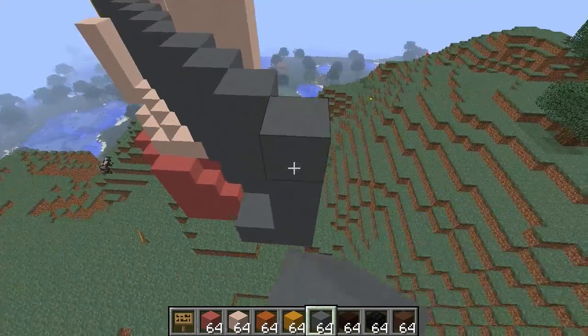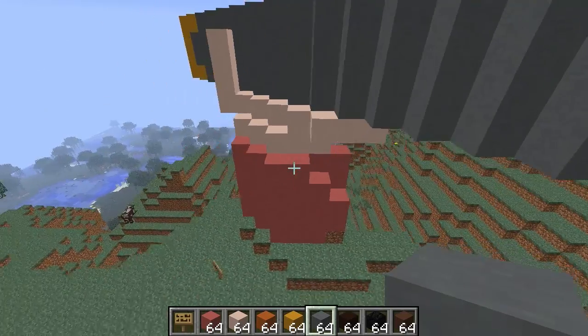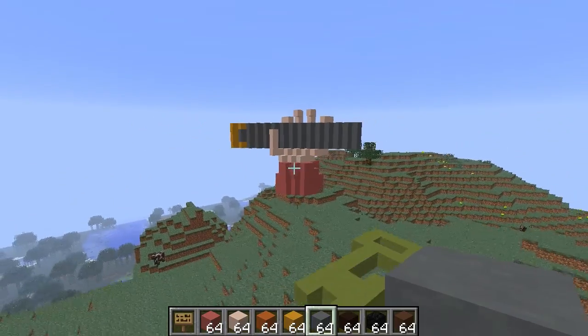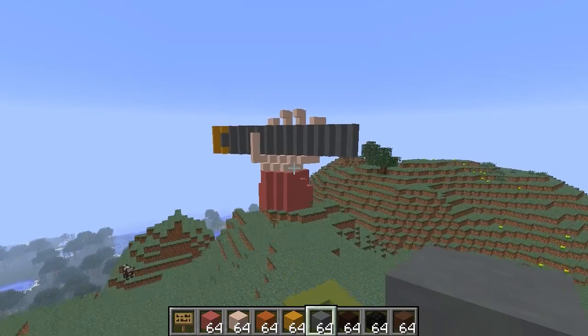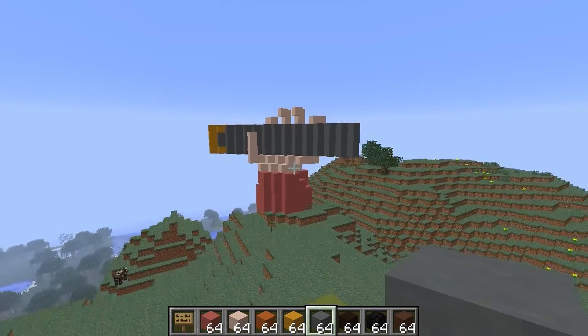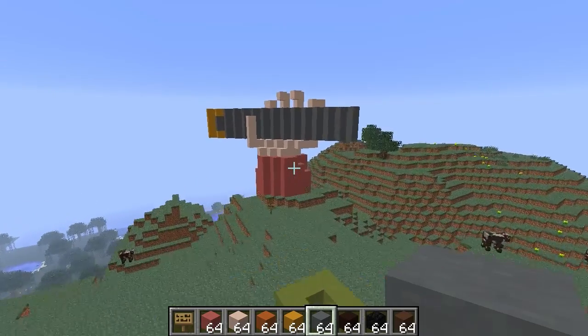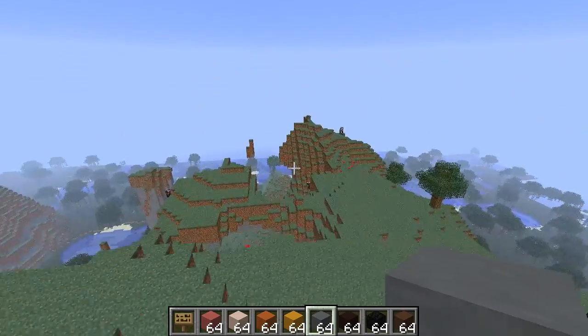1, 2, 3, 4. So, that was an example of something with a basic idea of the skeleton. Now, if I had made those fingers further apart and the arm bigger, I could have actually made the individual bones and then sculpted the flesh around them instead of just kind of having the bones be the hand, which was weird.